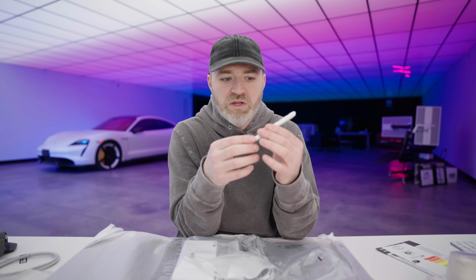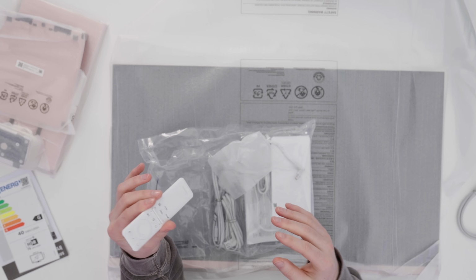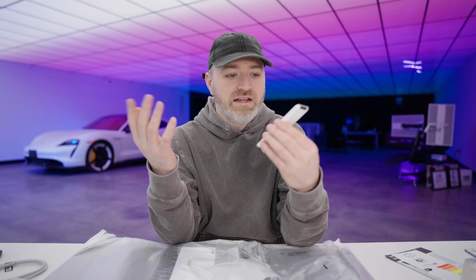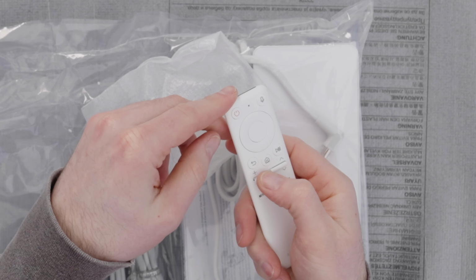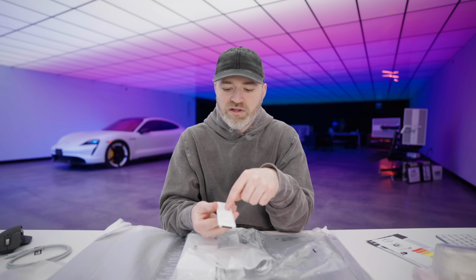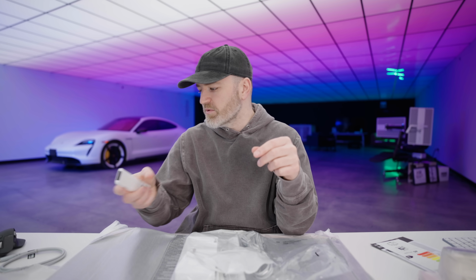You have that flexibility, but if you're using it from a little bit further away, then that's nice. Just hit the power button, go to sleep. Like I could picture this being in people's bedrooms or something like that. You also have a home button, back button, play, pause. We have these up, down toggles for volume or channels, and then dedicated quick buttons for Netflix, Samsung TV Plus, Disney Plus, and Prime Video. So you can quickly get into your different streaming services.